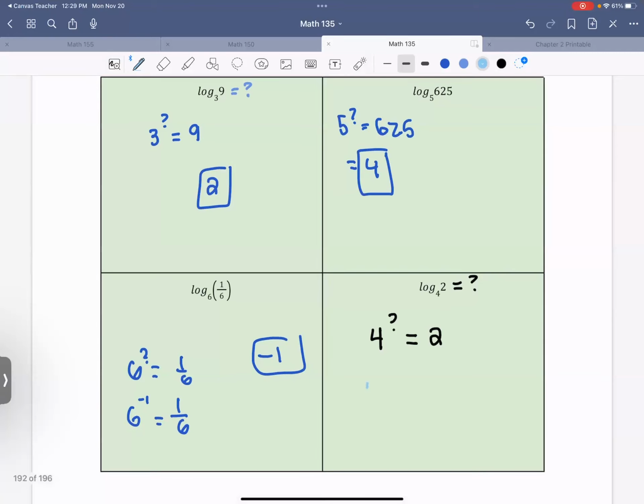A half, right? Yeah, so 4 to the half power. And the reason I would even think of a half power is, what's another way to write the half power? Not divide by 2, but remember square roots? Half powers are actually roots. So 4 to the half is the same thing as the square root of 4, which is why I thought, okay, I know the square root of 4 is 2. Square root is the same as the 1/2 power. So the answer has to be a half, okay?